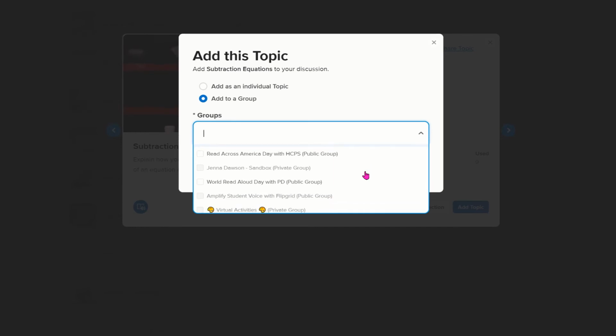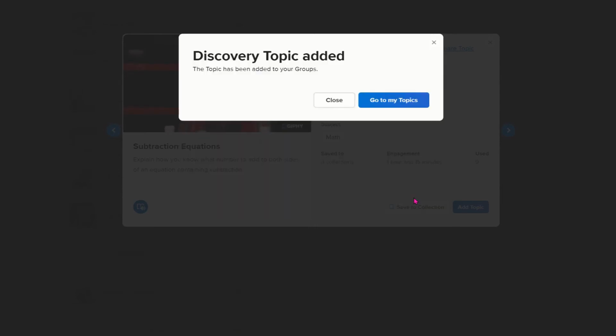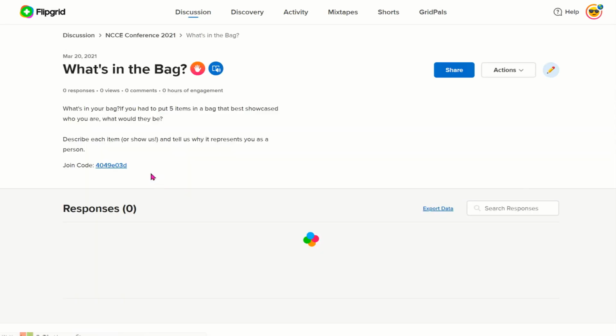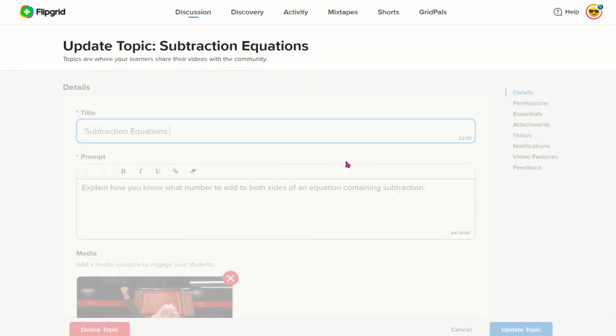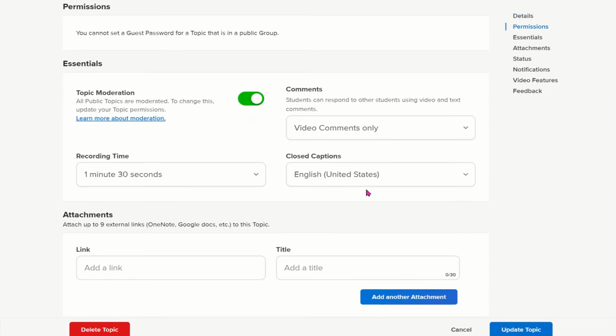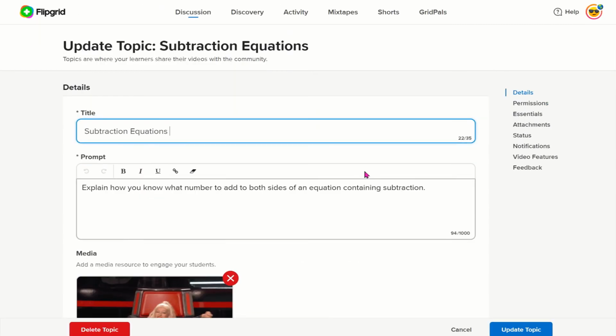So here it'll show you from the drop down a list of all of your ones created. You can choose that specific group, choose next, and then you can choose to go to your topics and edit that particular one. So let's say you liked some of it, you can come in here and just like Holly mentioned earlier in this session, you can edit the topic. You can add additional pieces as well. And then update that topic to then share with your students.